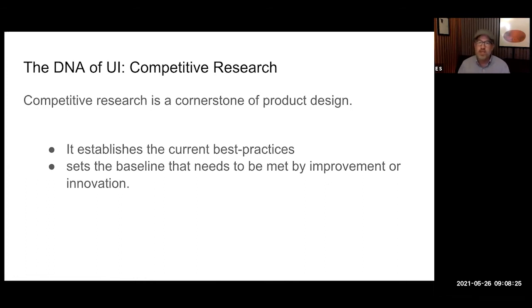And then that sets the baseline where you can know whether you can deliver either at parity, which is a great business strategy right now, whether you can improve on that, which is another business strategy of find something that's working well and do it better, meet a market where it is and improve on it. Or you could innovate and disrupt. You could say, look, everybody's really thinking of it this way, and we could go ahead and do it this way, and really change the way that entire industry is functioning. And that's, again, from this simple, low cost, very easy to do type of research.